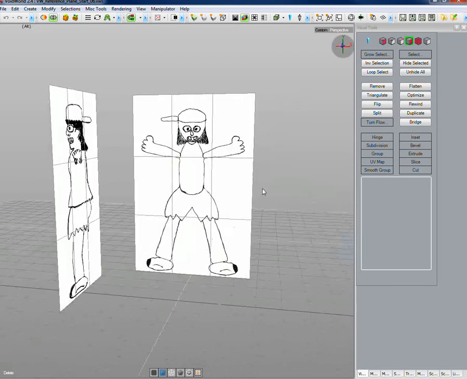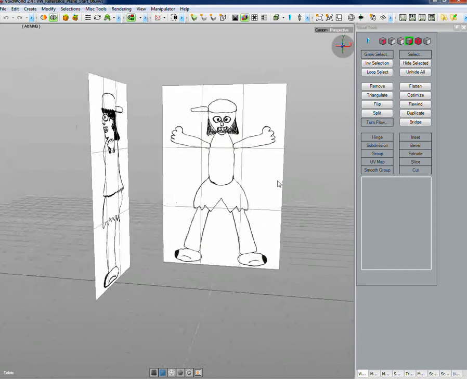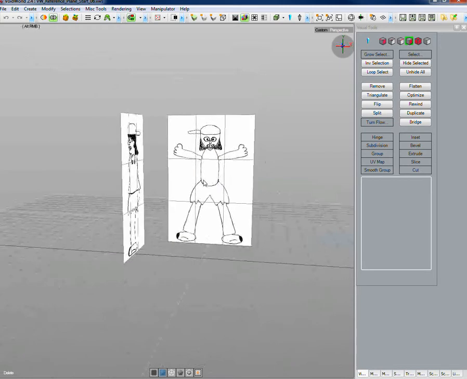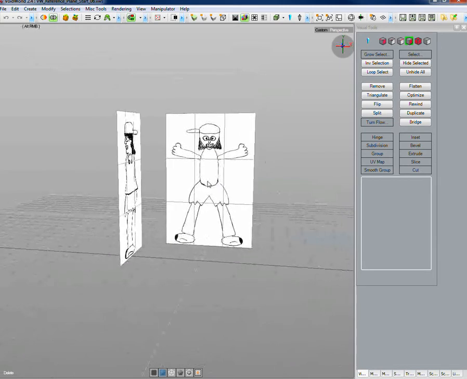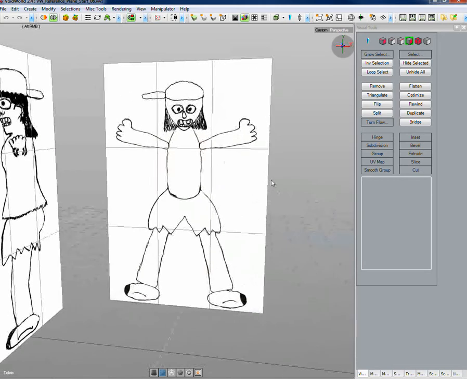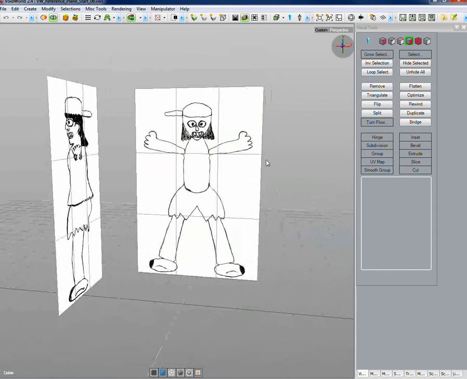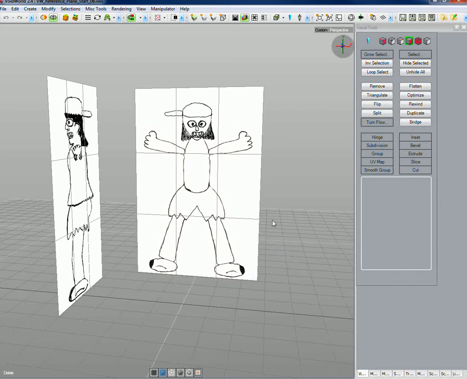Alt key, middle mouse button lets you pan, which is move your objects around in the scene. Alt key and right mouse button lets you zoom in and out. If you hold down the Alt key and the right mouse button and drag to the right, you zoom in. Drag to the left, you zoom out. Okay, and some other hotkeys you will need to know about is the W key will let you move your objects around in the scene. The E key on the keyboard will let you rotate your objects depending on what you have highlighted, and the R key will let you scale your objects, which will come in very handy during our modeling on this character's head, as you'll see here shortly.